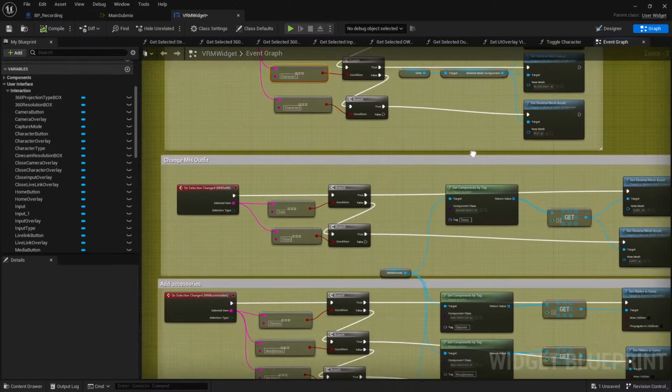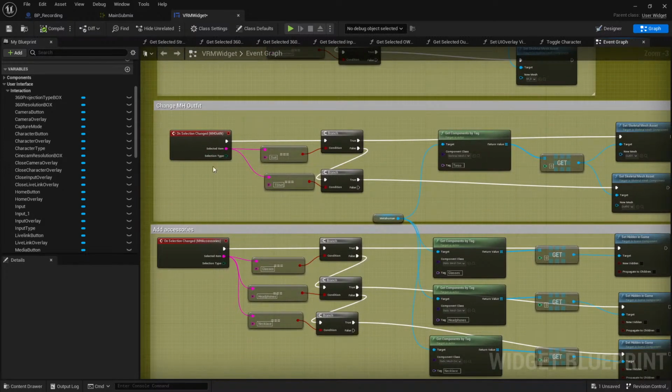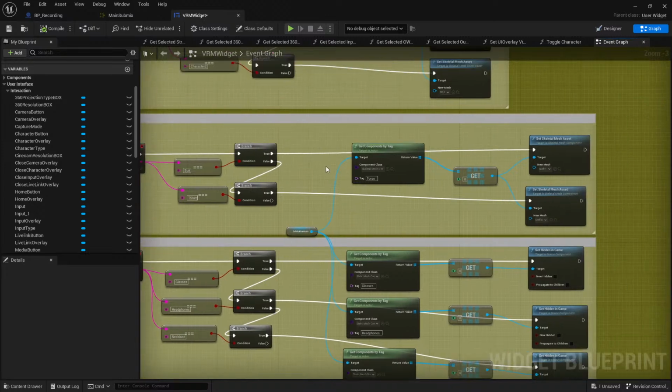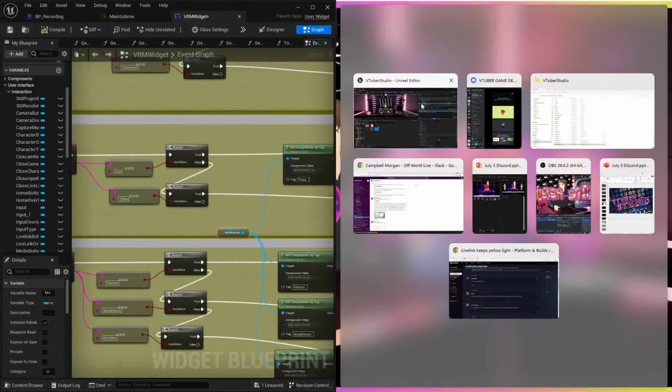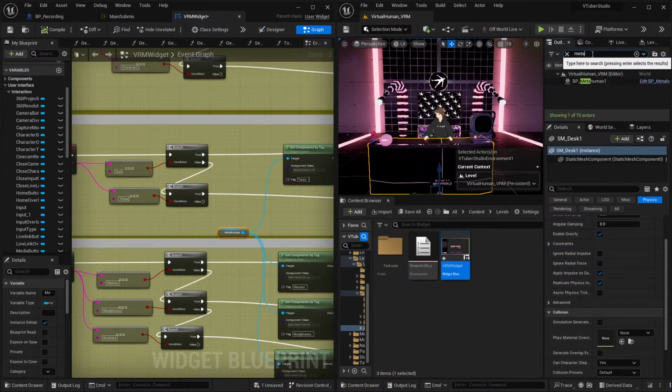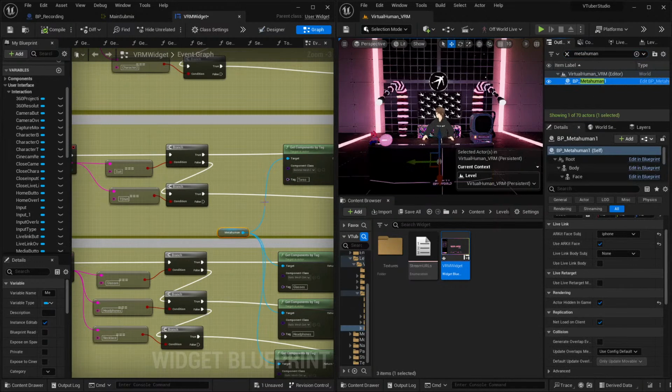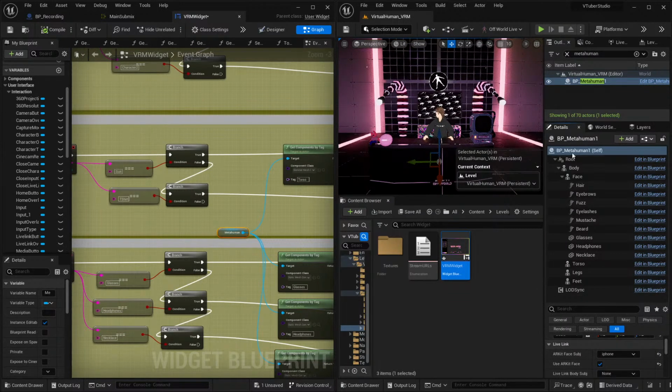And very similarly, in Metahuman, on selection change, if the user is choosing a suit, then I've got the Metahuman, and in here I've chosen get components by tag. This is really interesting. I've just started using it. I'm not sure if it is the best way, but sometimes it's really hard to get the exact component that you're looking for. Let's say in the Metahuman, where you have so many skeletal mesh components, if you get an array, you don't know which one you're getting exactly.